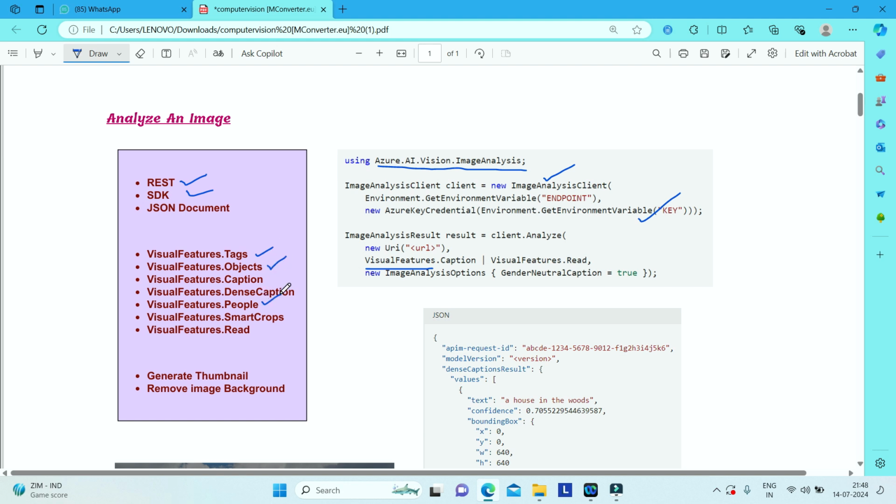So what kind of capability you want your image analysis method to bring. Whatever task you want to achieve, you can specify in your visual features enum.